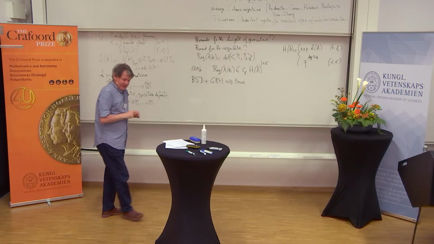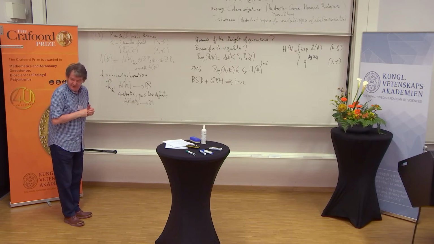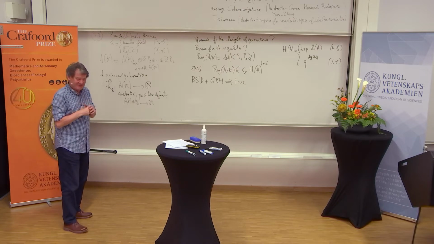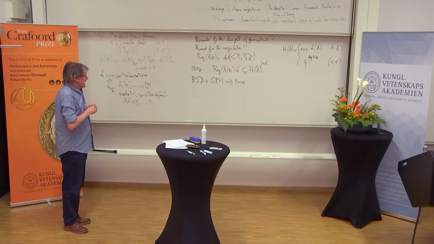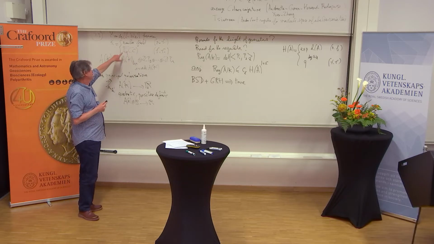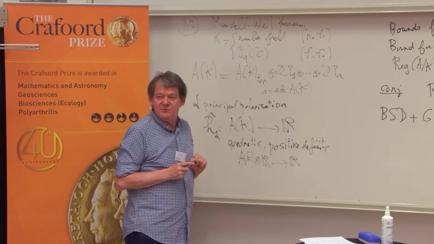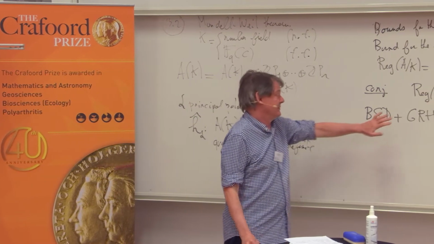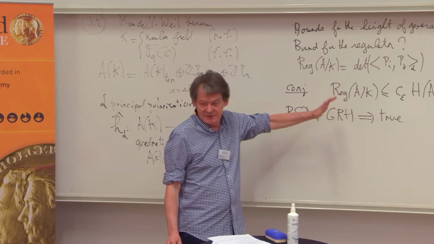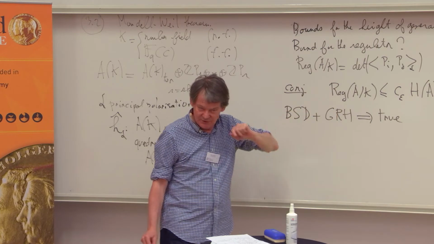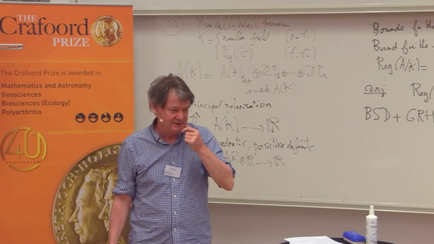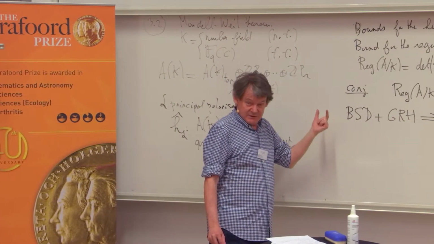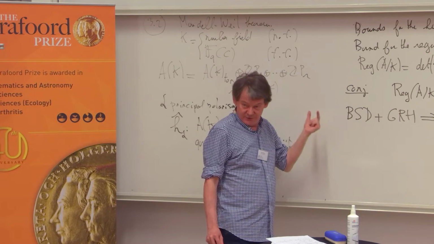So BSD is the famous Birch-Swinnerton-Dyer conjecture. It's another $1 million conjecture that no one knows how to solve. Still, I have quoted the function field case because you can go much further in the function field case. First of all, the generalized Riemann hypothesis in this context is true, is known. It's essentially the linear theorem. And the Birch-Swinnerton-Dyer conjecture is known in many cases over the function field.